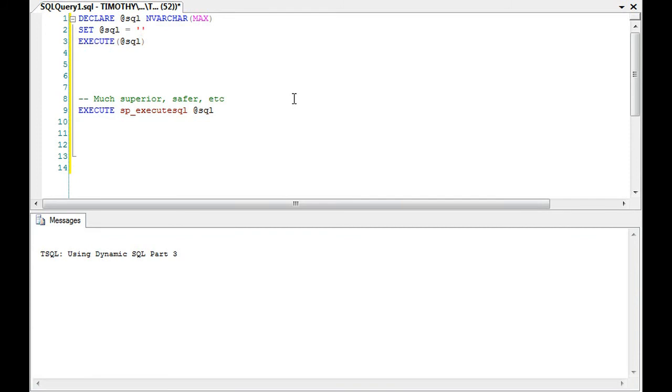In order for a hacker to do certain things, they're dependent on the fact that you're not going through their string and looking for certain characters or certain words, such as drop or delete, and that way you can prevent that. Now, it may block some of your processes. If someone wants to name a table with an apostrophe in it, it's going to be a problem. And if someone, let's say, types drop kick as an exercise, it's going to be a problem. But the idea is you're better safe than sorry. And this right here, I can't stress this enough, is a much safer, smarter way of executing a SQL string.